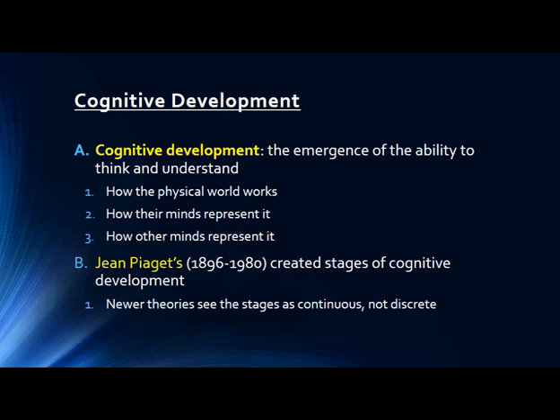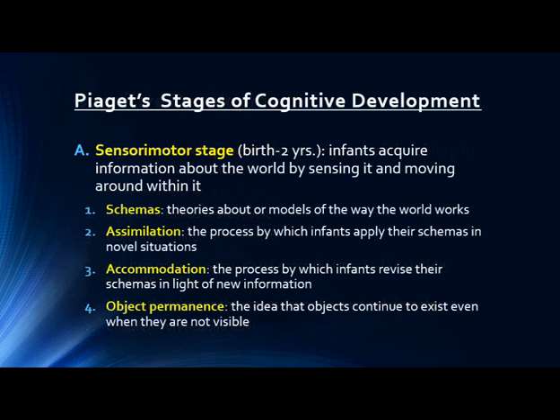Now, newer theories see these as being continuous and overlapping. Piaget viewed them as discrete: once you're out of one, you're into the next, whereas we now see these as overlapping and continuous. People move in and out of one stage versus the next. The other thing to know about Piaget is we think children acquire abilities a little bit earlier than he proposed, and part of that has to do, I think, with changes in nutrition, changes in developmental practices, all sorts of other things. We raise infants quite differently now than we did at the turn of the previous century. But it's still useful, so let's take a look at these different stages.